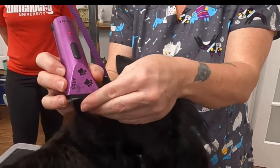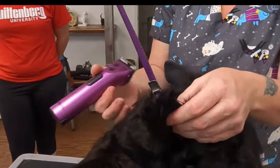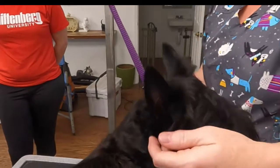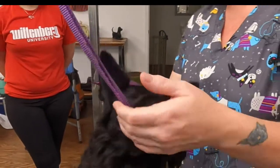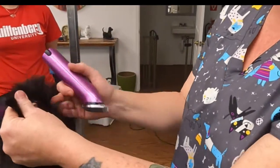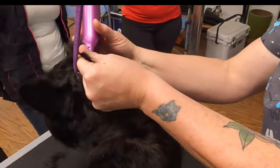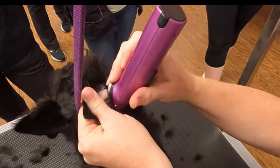First time I did his ears, I had to take Finney's ears to him because he was all over the place freaking out. And then he's got really nice ears, so I do a 30 blade on the inside because they're nice and erect and I want to make sure that we accent that. And he's still a little fussy about getting the front side of his ear done.